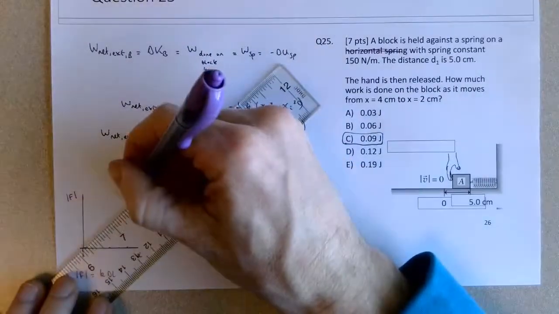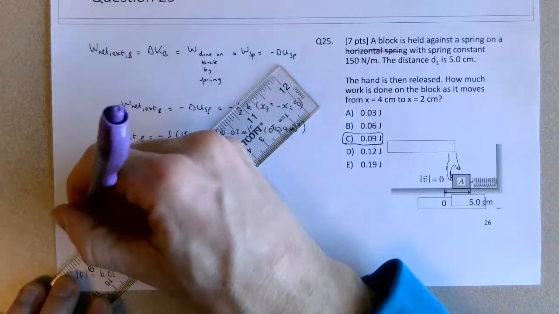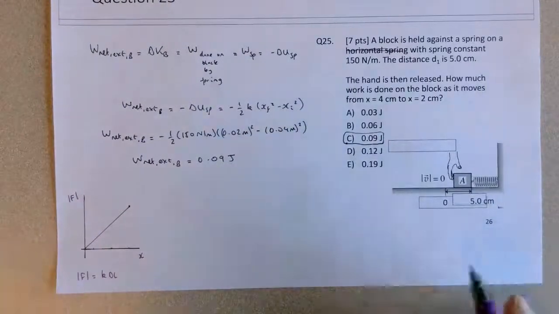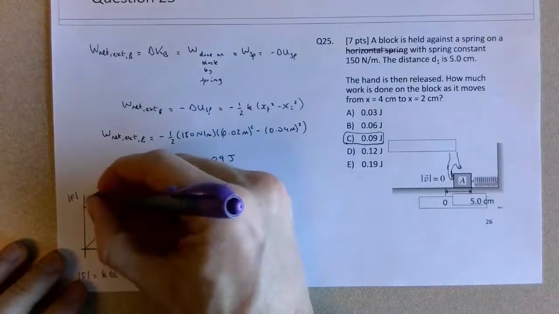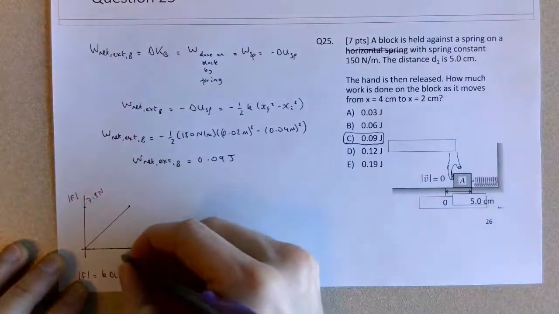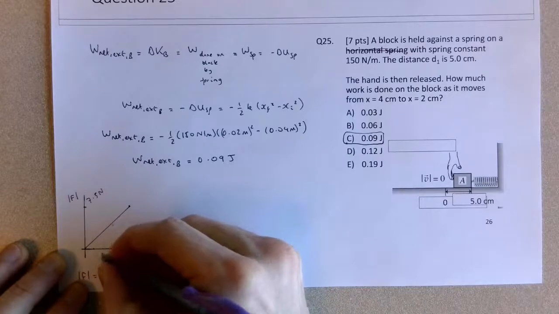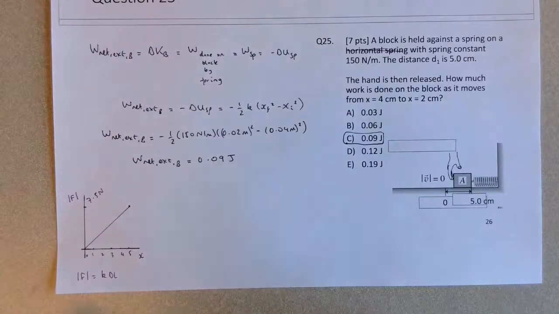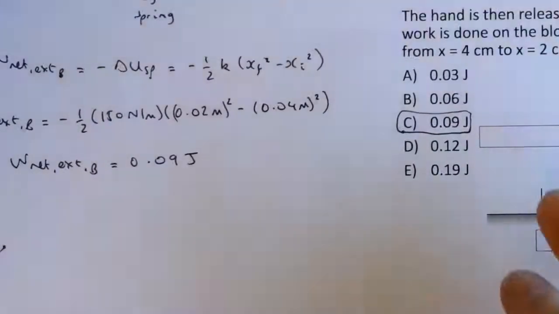So the force position curve would look something like this for the magnitude of the force. Again, the forces would be technically negative. And this has a max value of 7.5 newtons when it's stretched 5 centimeters. But really what we want to figure out is the magnitude of the force that's on the block by the spring. Maybe I should zoom in here so you can see this in the extra detail.